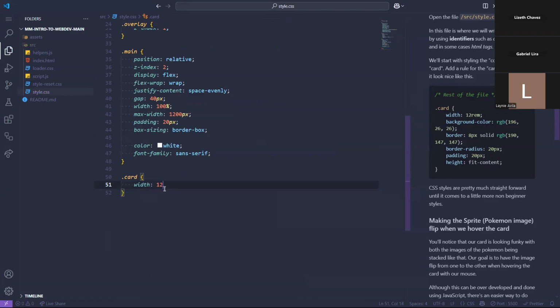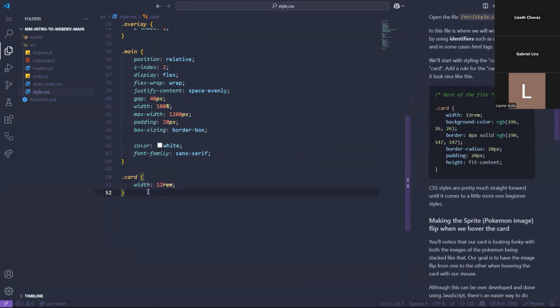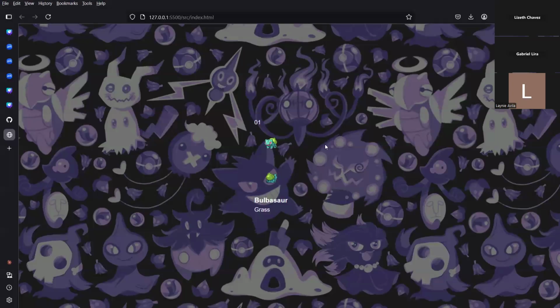But yeah, I'm going to start by giving the, recall that the tag with the card class in it is a container that has our Pokemon data.